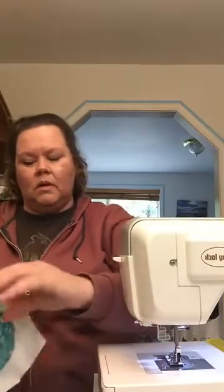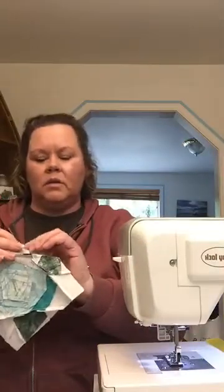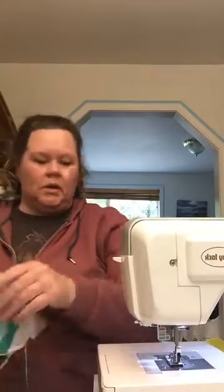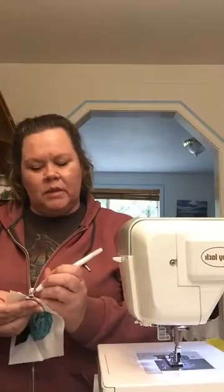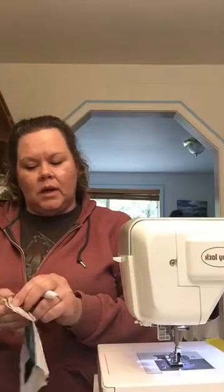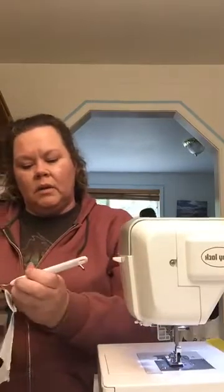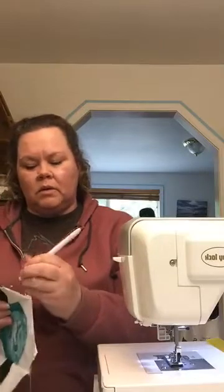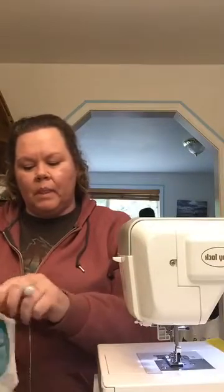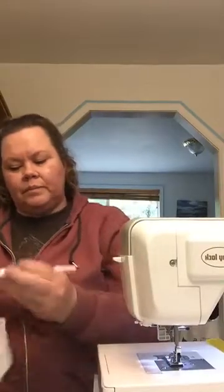So, oh look, the green, there were a couple spots where I barely made it into the sewing. It didn't make it into the seam allowance much, but that's okay because it got caught up in there and it was enough to hold it where it needed to be held. So if you don't make it quite to the edge of the seam allowance, it's okay, just so long as you can get it to where you need it.